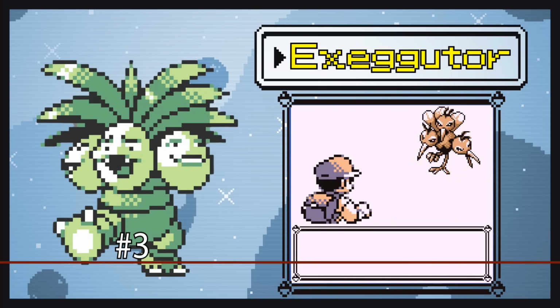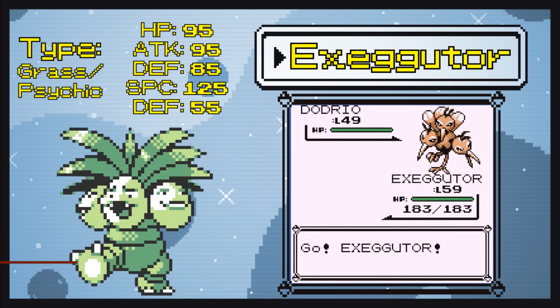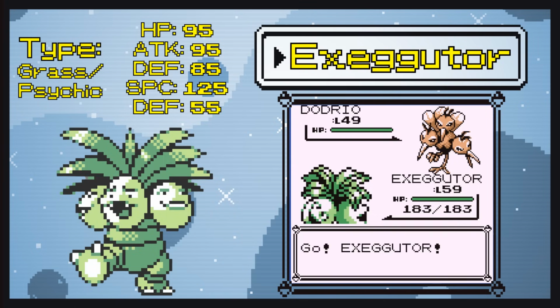And at number 3, we have Exeggutor. This is a grass and psychic type with the same special stats as the bird at a powerful 125, along with 95 HP in attack and a decent 85 defense, but with a really awful 55 speed.